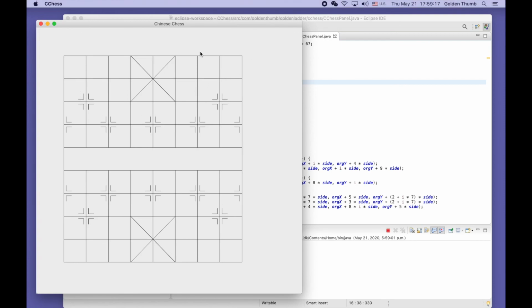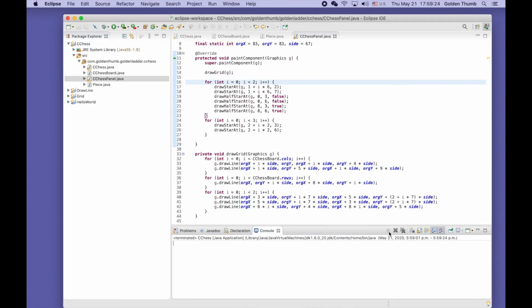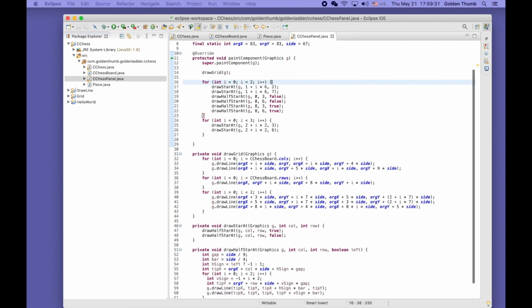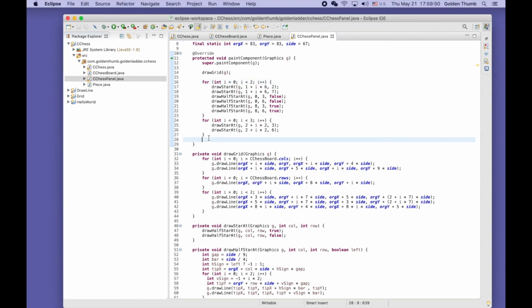Now we can add a frame to make it look prettier. I just copy the code to save some time here.